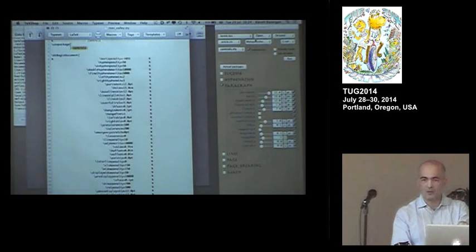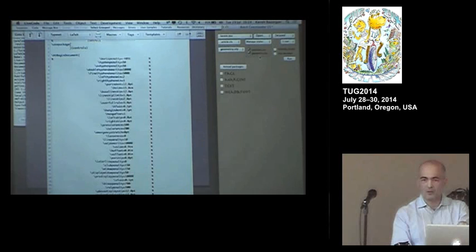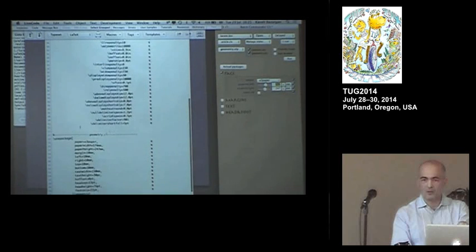I want to add another style file in here. So I say manage styles, add style file, geometry. So we've got geometry here. And so I can say A4 paper, A3 paper. These are all put into that spreadsheet, so you can always change that. Now, you see geometry is written here now.